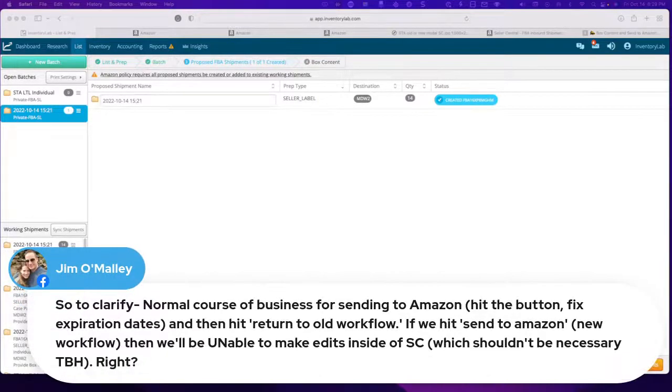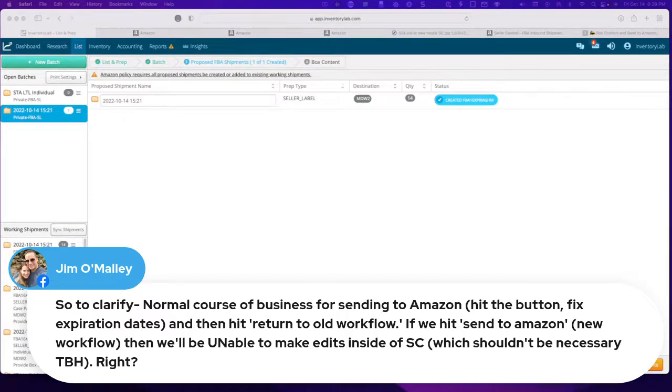To clarify, normal course of business for sending to Amazon, hit the button, fix expiration dates, and hit return to old workflow. Yes. Make sure you get that success message and then use old workflow. If you hit send to Amazon, you won't be able to make any edits. So, but like you said, shouldn't be necessary if you've sent everything in correctly.